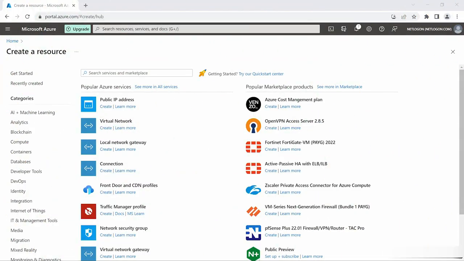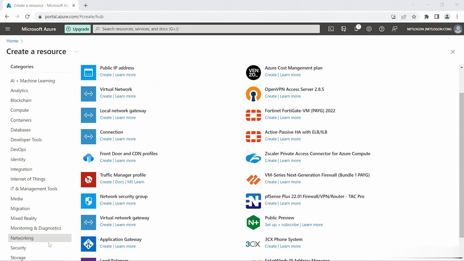Using a virtual network, we can create an isolated network segment inside of our Azure environment. So let's go ahead and create a virtual network resource from within the Azure portal. If I just click Create a Resource, and I click on Networking to see all of the available networking resources, now I'm going to click on Virtual Network.